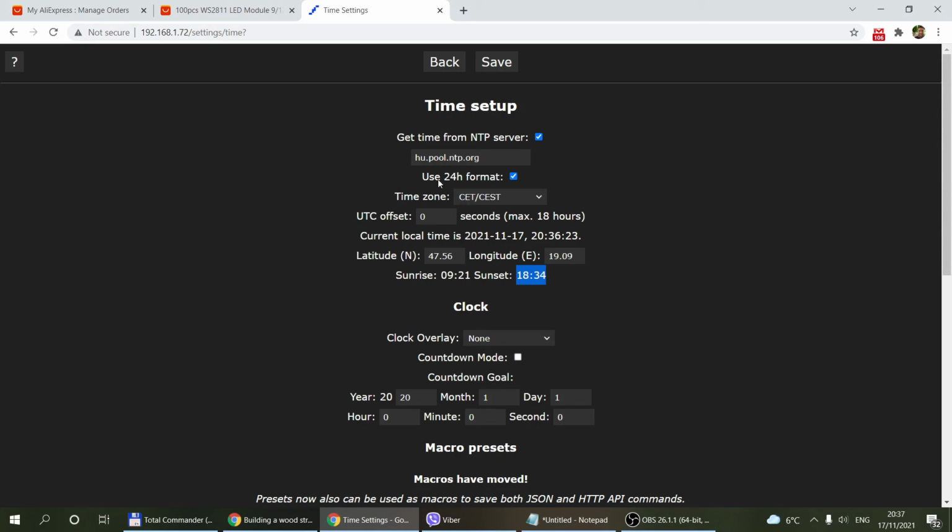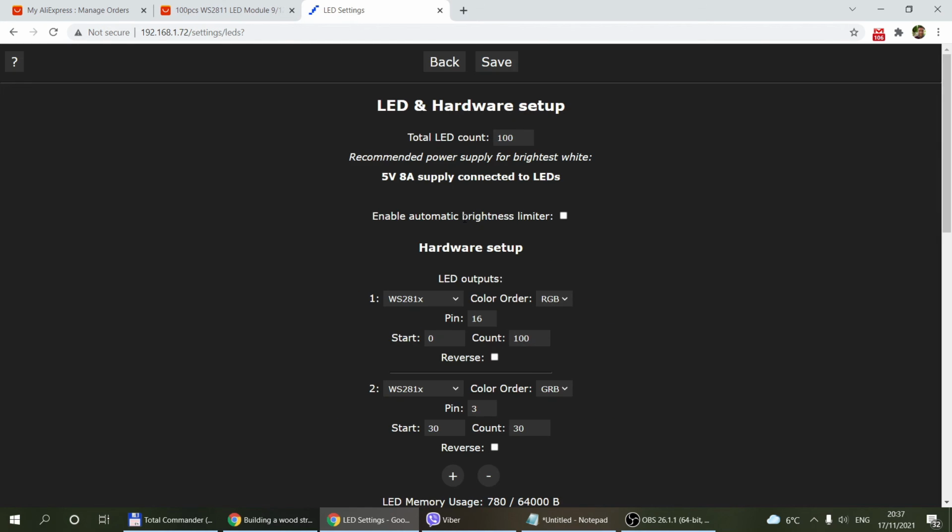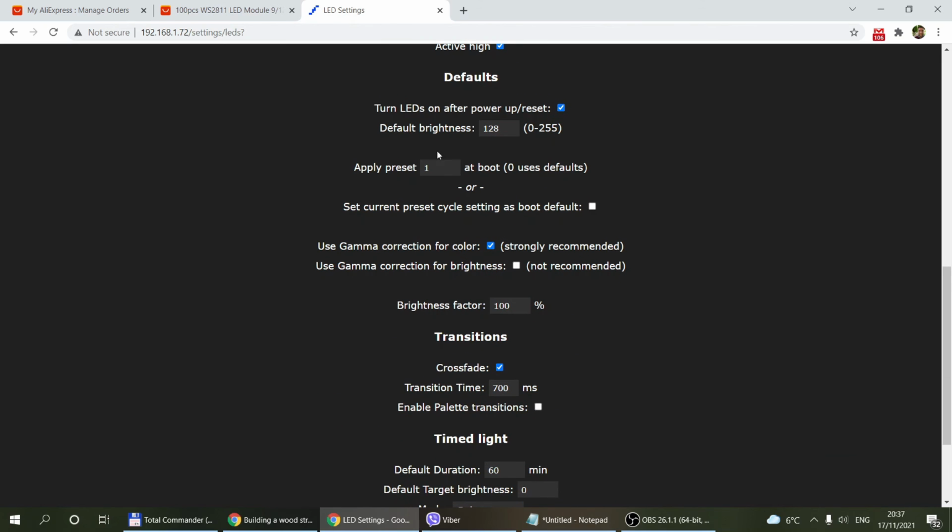And actually there is one more thing, since you created these presets. If you go into the LED preferences and scroll down, there is a setting to apply a specific preset at boot. You probably have noticed that whenever you power up WLED, it always turns your LED strips to an orange color. If you don't want that to happen and you want your LEDs to stay off, you can just put here the number of the off preset, which in my case is 1, the one that we configured before. And your LEDs will not come on automatically if you have a power outage.